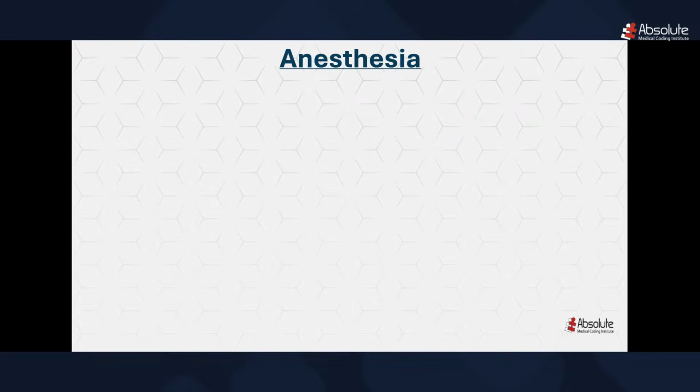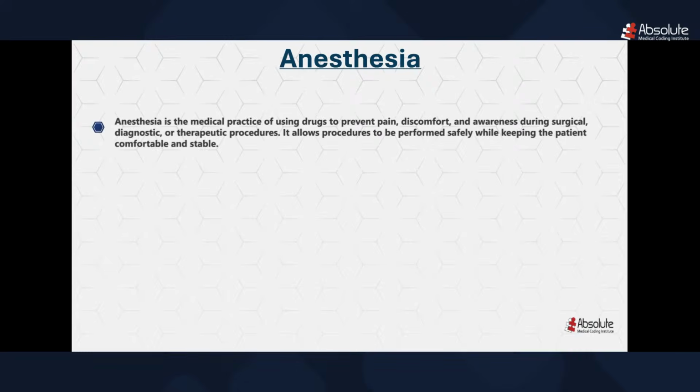All right, coders. Let's kick things off with a quick understanding of what anesthesia really is. Anesthesia is a medical practice that allows patients to undergo surgeries and procedures without pain, without discomfort, and without awareness of what's happening. Think of it as a protective shield that keeps a patient safe, stable, and comfortable while the surgeon does the work. But here is the important part for us as medical coders.